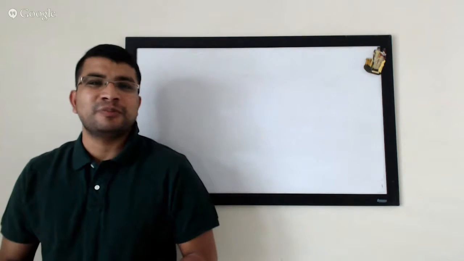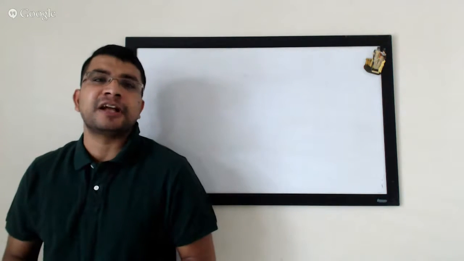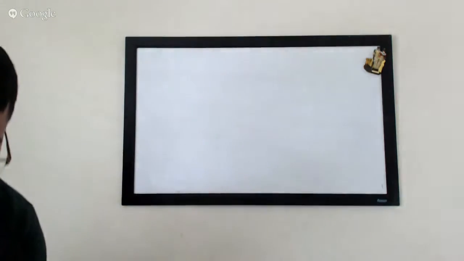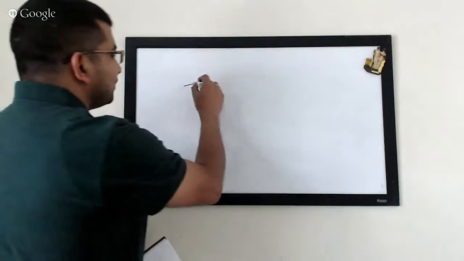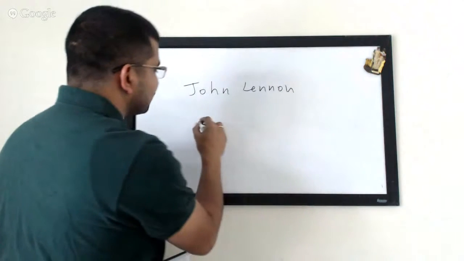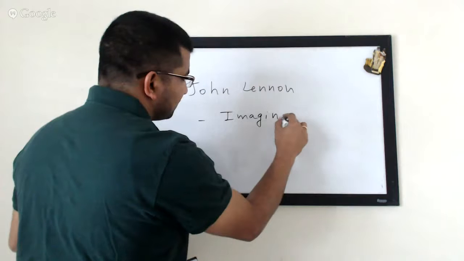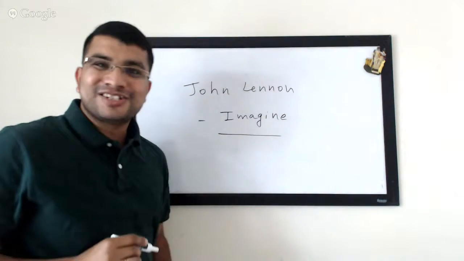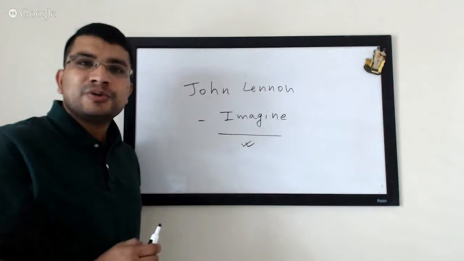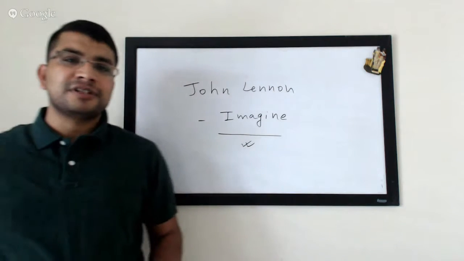In this session, we'll be learning about a new verb and how to use it in different scenarios. For this particular class, we will be taking a very popular song from John Lennon, and the song is "Imagine." So as you can imagine, throughout this class, we'll be learning how to use a verb called to think or to imagine in different scenarios.